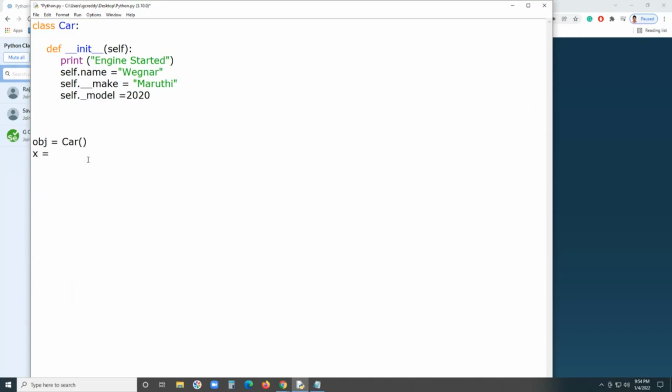Suppose x equals obj dot name. I want the name public variable now. Don't use open and close parentheses. Why? It is a field variable, not a method. Next, print x.